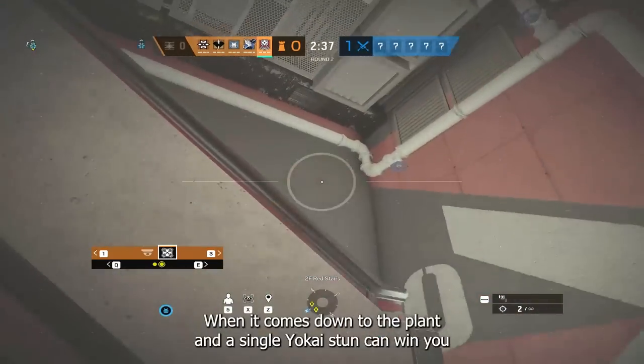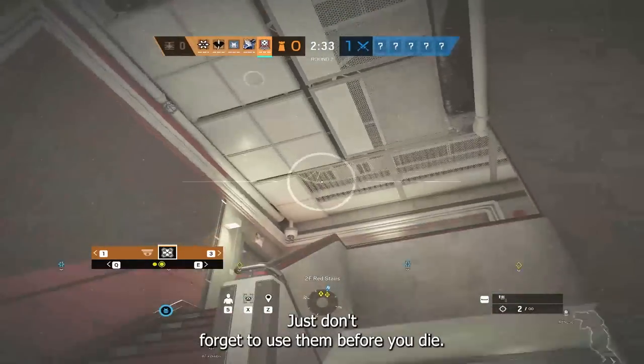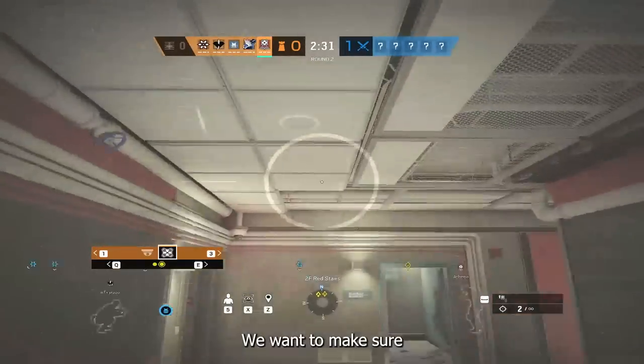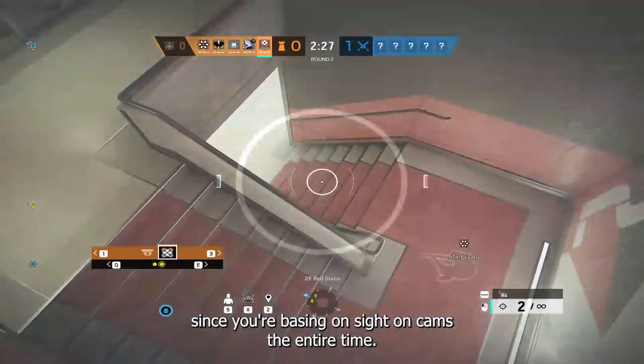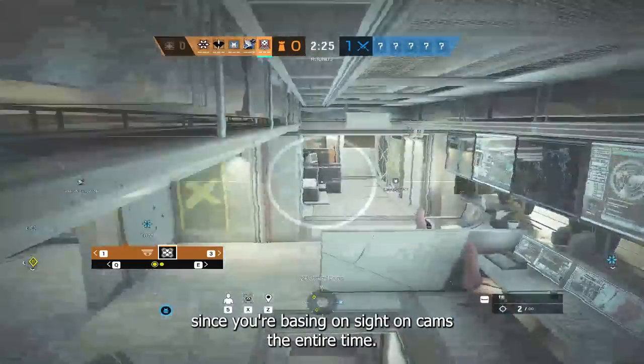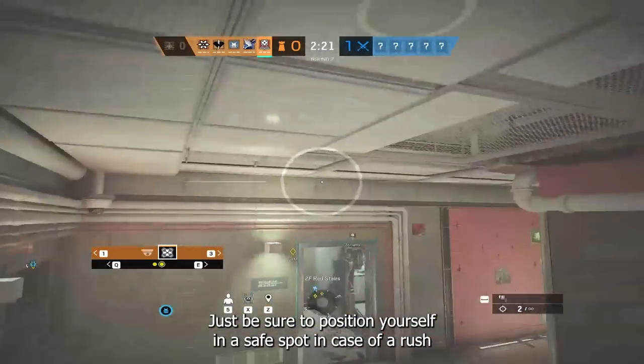When it comes down to the plant, a single yokai stun can win you the round, just don't forget to use them before you die. You want to make sure during the mid round when you're getting no action in sight, since you're basically on cams the entire time, just be sure to position yourself in a safe spot in case of a rush.